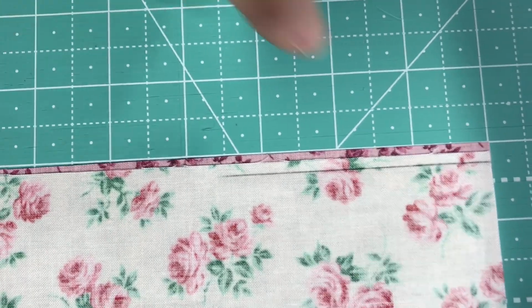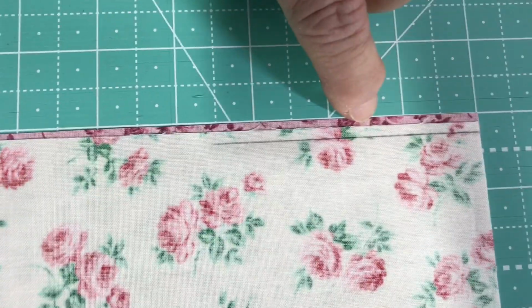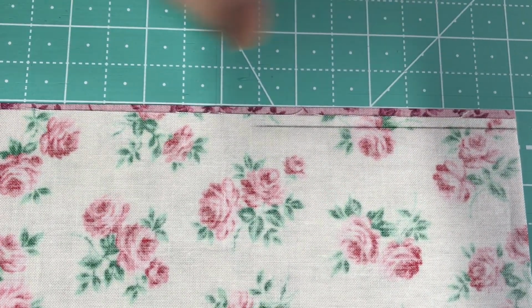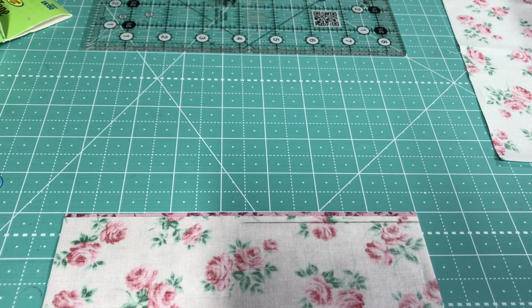That's what you're looking at. So this seam is going to be shorter than that seam. And now you're thinking, oh my gosh, I'm in a panic. Well, wait a minute. Don't panic yet. Now you have choices. This is where you need to be the judge because you're the one sewing it. You're the one either gifting it or you're keeping it.